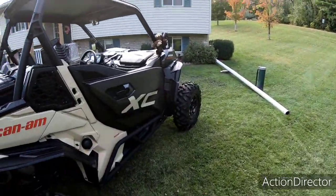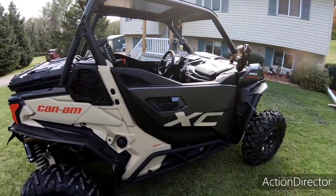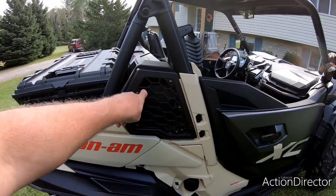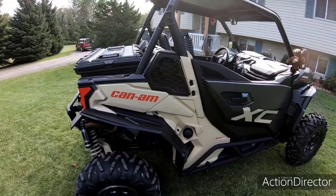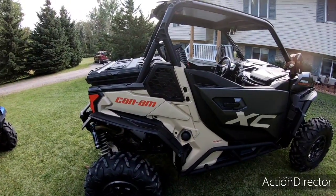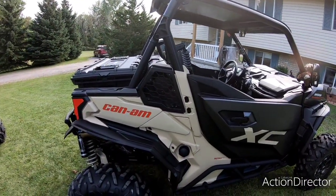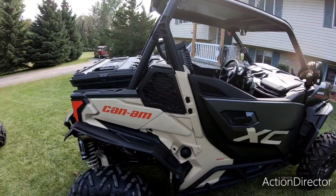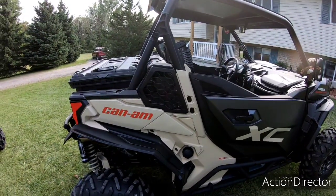Forgot to mention, guys, one other thing I did purchase when I bought the XXC right from the get-go: I swapped out the stock paper air filter that the CanAms come with for the Twin Air filter, the foam filter that Twin Air makes for CanAm. So at least you can wash it out then. I've always been a foam filter guy, believed in them. At least you can oil them. I have my faith in those. So that's one other thing that I did get when we bought the machine.